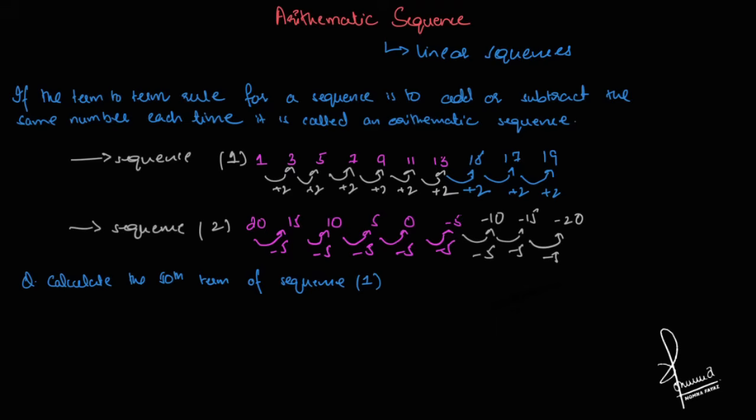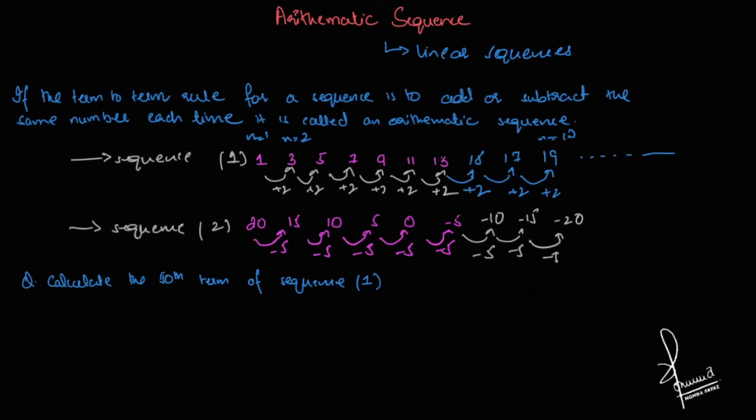What would you do? For example, here n1 is your first term, this is your second term, this is your 10th term. Would you calculate all the next 40 terms to get to the 50th term? How long do you think that would take?